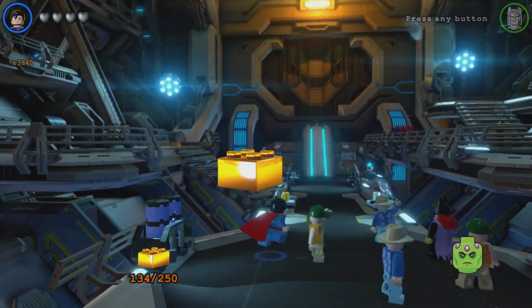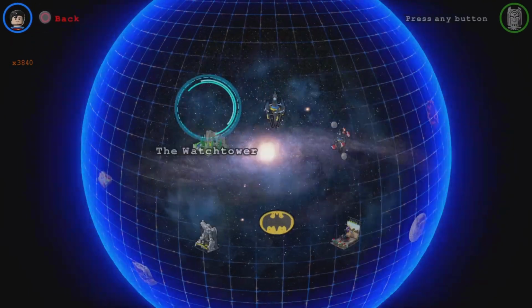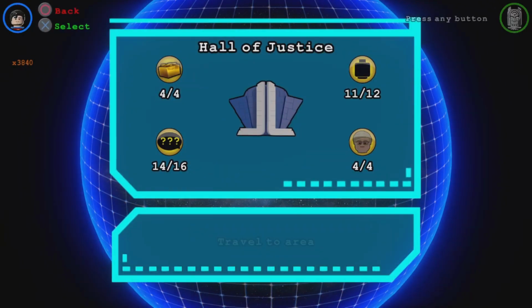So there we are, that is everything for the Watchtower. That is the entire area complete. Awesome! Watchtower done! And we also finished up quite a bit in the Hall of Justice. We got all of the lying around gold bricks, all the Adam Wests. And we just have two more of the quests and one more character token.